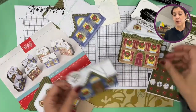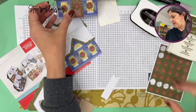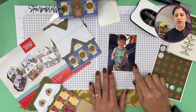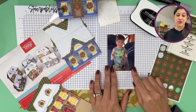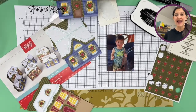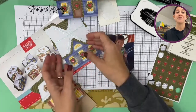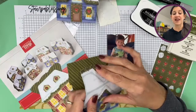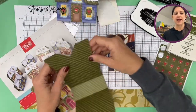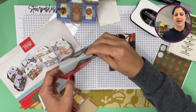Now, as I said, I want to make an ornament. So I brought a couple of pictures because last year I did not make an ornament with how my baby looked when he was 2 years old. So at this point he was 2 years old, and I want to add that to my tree. I love having ornaments with pictures, and I'm gonna tell you something. Through the years, my kids love the most the ornaments that have pictures. So I'm going to keep creating some, and they feel a little bad when I don't do new ones. They're like, Mom, we don't look like that anymore.